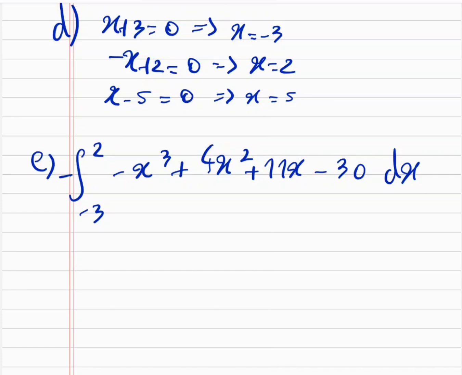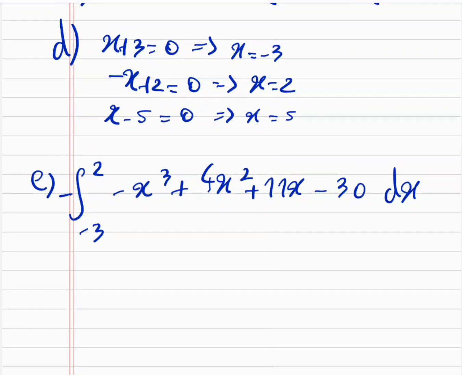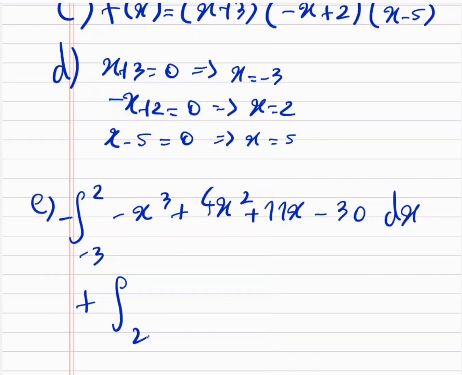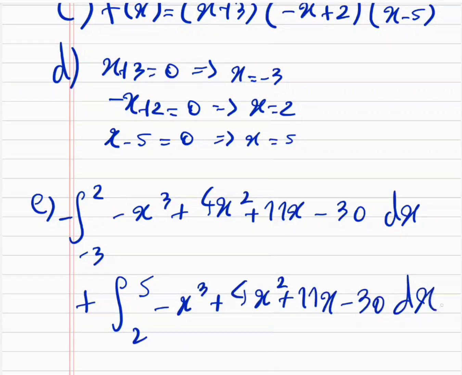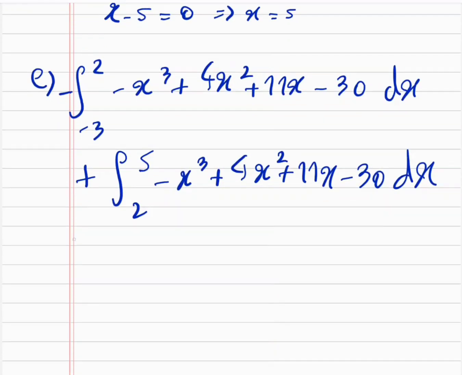But if the question is just saying, okay, solve this integral and the output is negative, that's fine, you don't change that. The only time that you negate that negative number to get a positive number is when it's about finding the area, when they're asking about the quantity of area. So it's very important. And then we add this integral to the second one, which is between 2 and 5, but again, the function is the same.